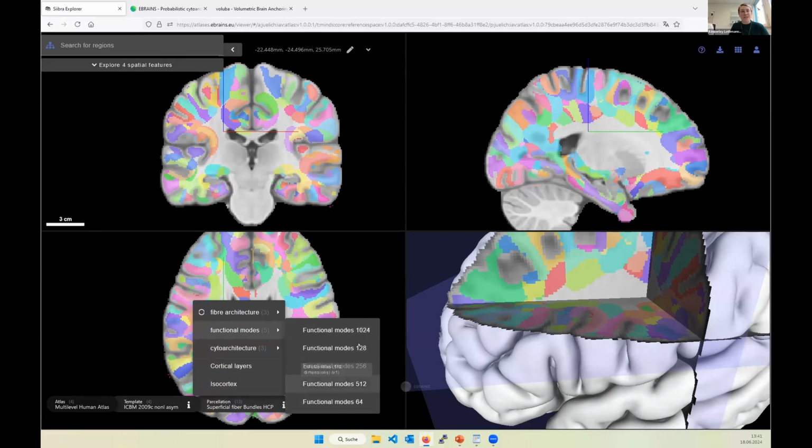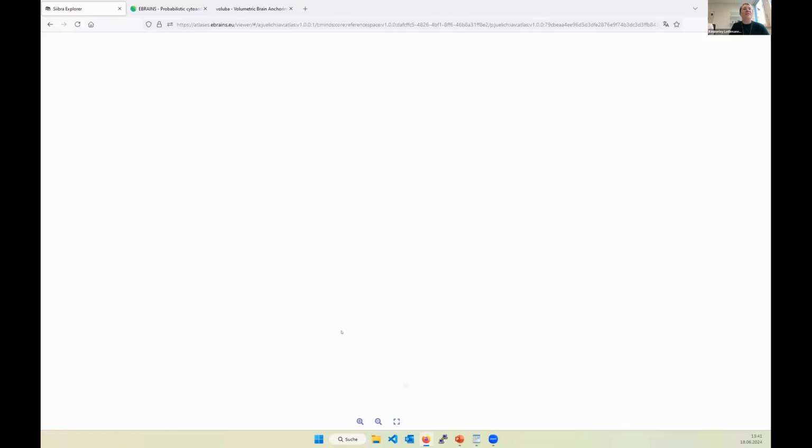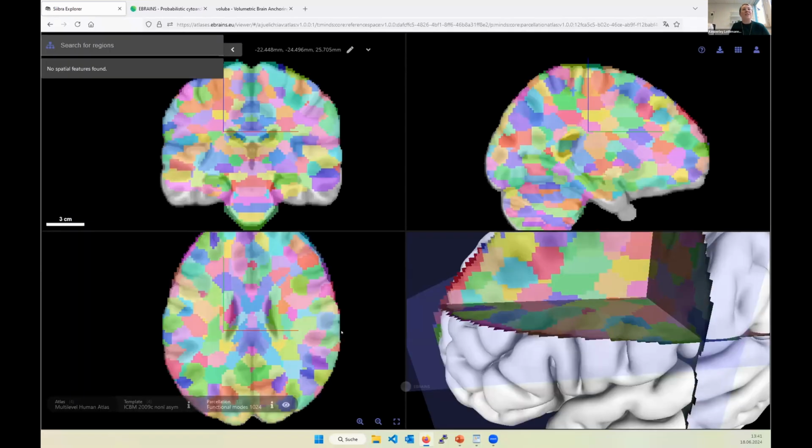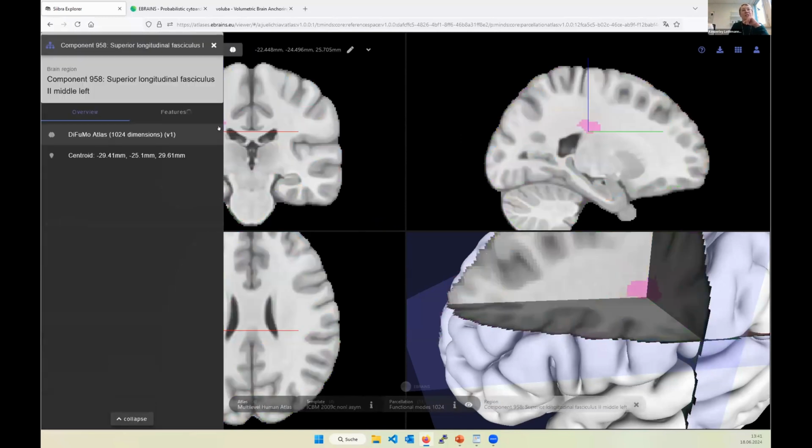And what you can select here depends on you, which selection you want. The functional modes have 1024 areas. And then it switches, and it's a little bit different now because here you have the component that you can search for your area. For example, if we go to area 4, you can directly switch to the functional modes parcellation, look where your cursor is, then find the component that you are interested in and enter this in the Python script of the DiFuMo Atlas to get functional modes, so information about the function.